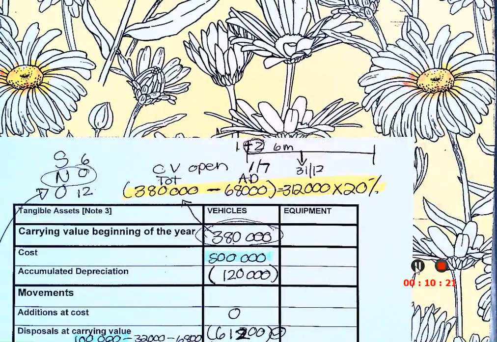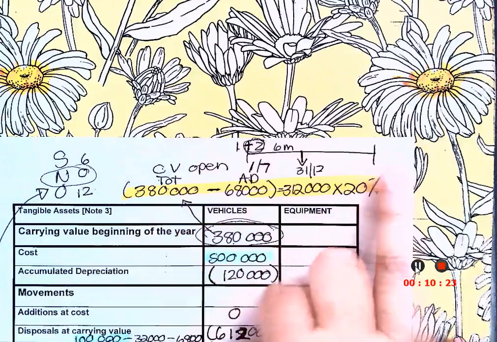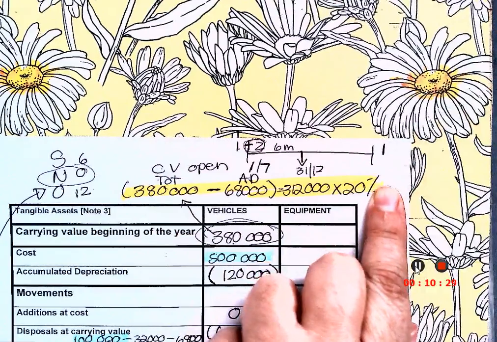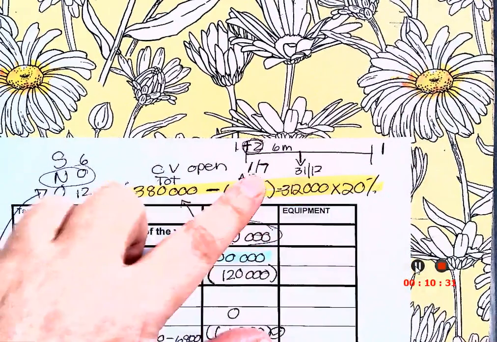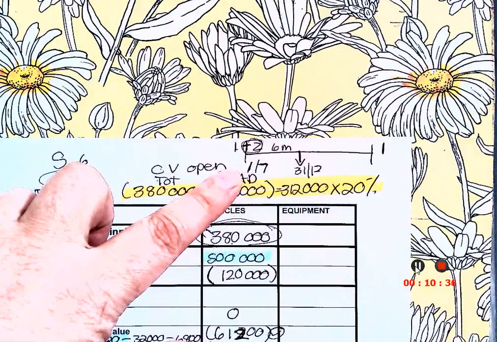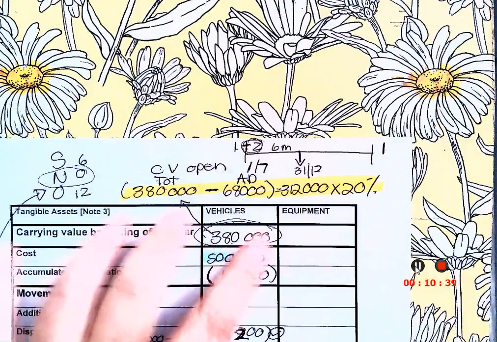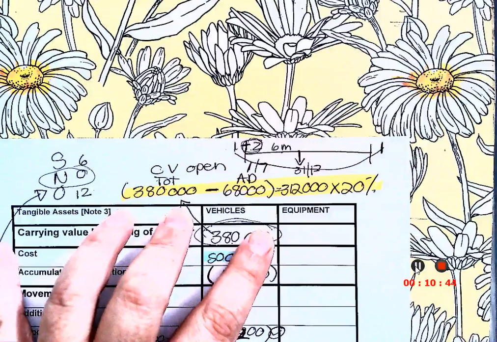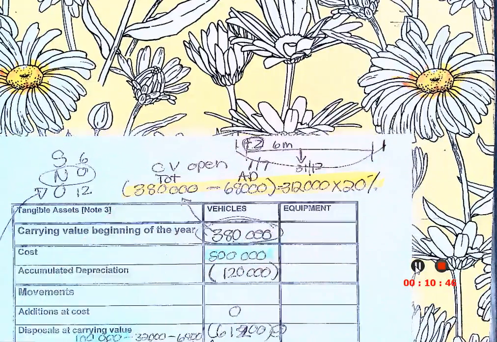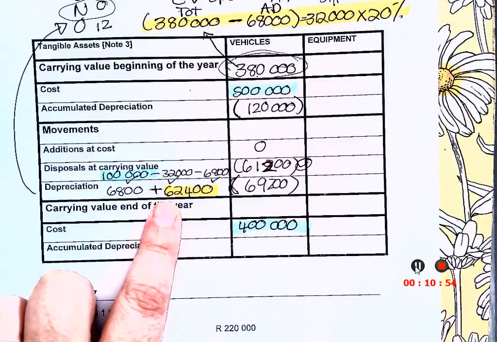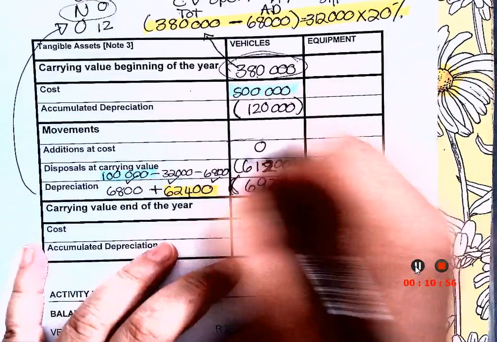So that depreciation, even though I sold the vehicle and I don't have it anymore at the end of the year, because at the end of the year I only have vehicle 1 left, I did depreciate for 6 months, and I did maintain for 6 months, and I did throw petrol for 6 months, and I have to show that expense. So vehicle 2 I'll show for 6 months, and vehicle 1 I'll show for 12 months. But both of them form part of the expense of depreciation. Everybody shocked? So now I get my carry value. So let's block and total.